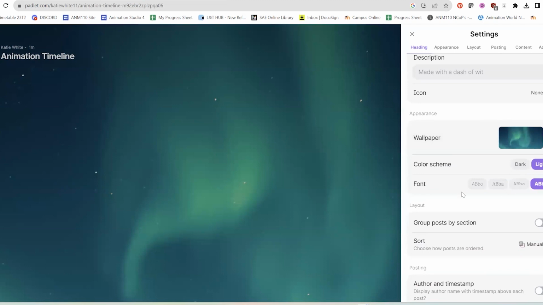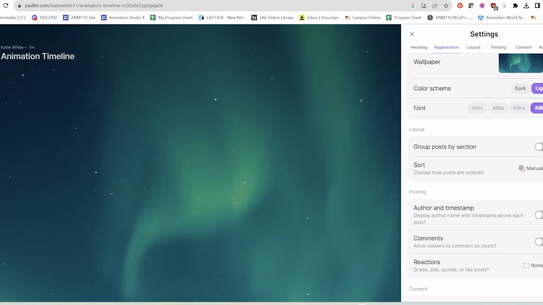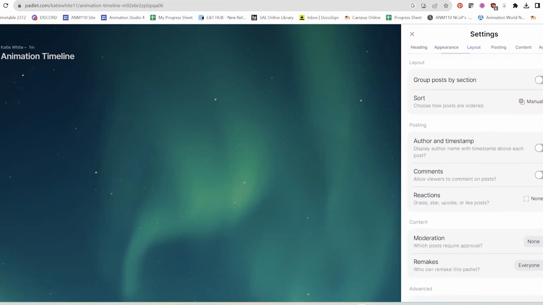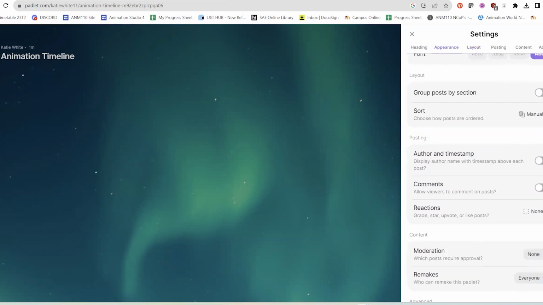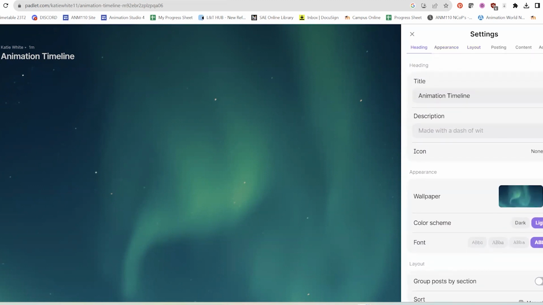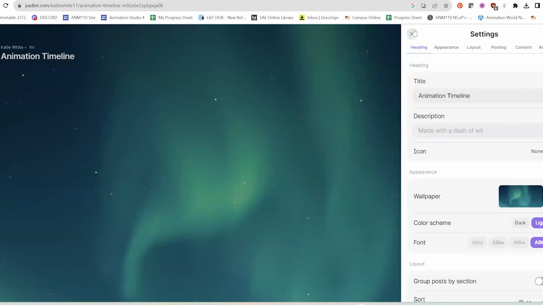A lot of these other things are just there for you to edit if you'd like to, but they're not essential for the project. Okay. So you do have your URL there. And we should be able to now move out of that. So we don't need to look at that anymore. So I'm just going to close settings.